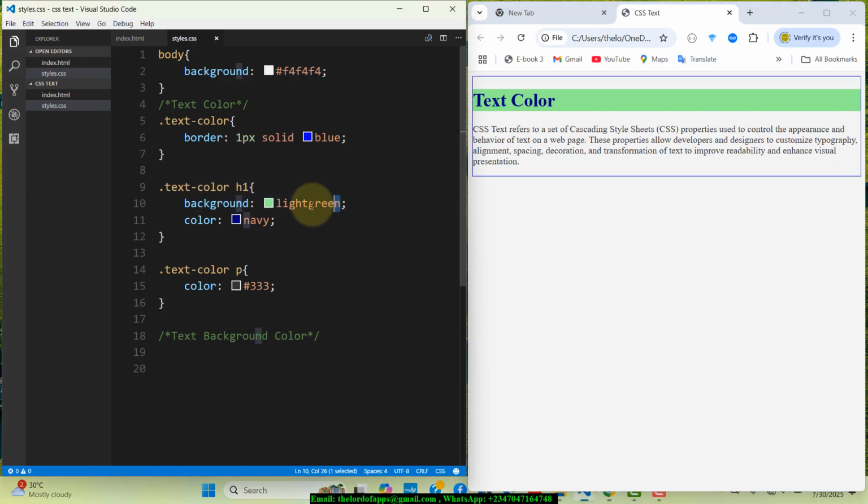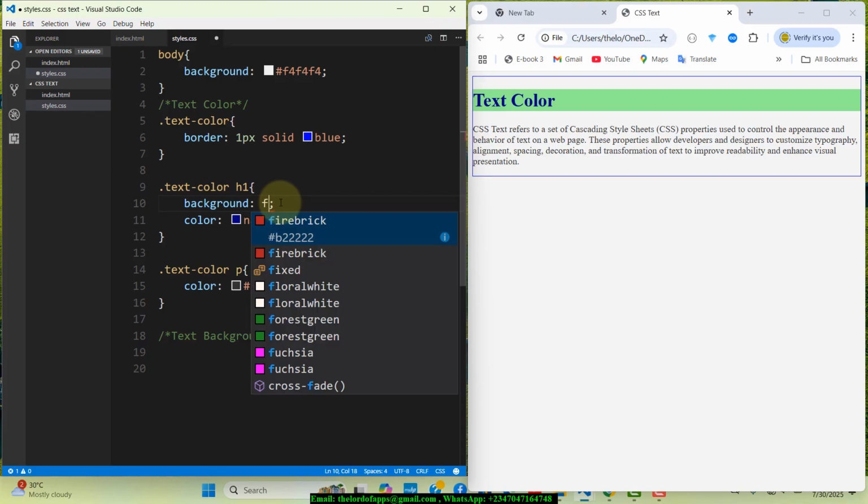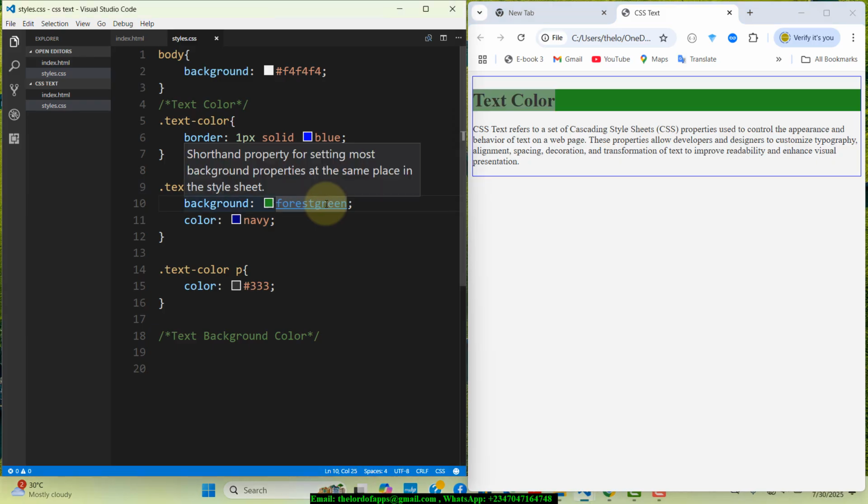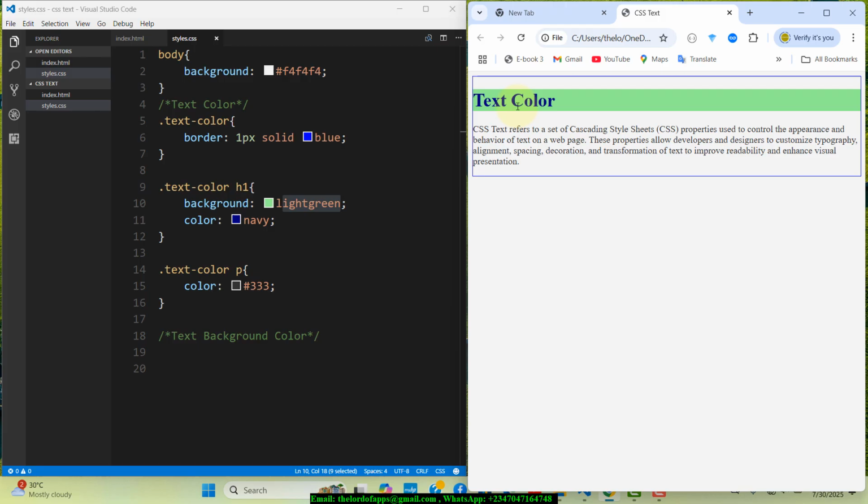And if you don't want the color the way that it is right there, let's say you want to change the color to something like, let's use this color right here, forest green. You save the changes and refresh, you see that it comes in. So that is just that. I want to take it back to light green right there. I think light green is okay on that particular page.